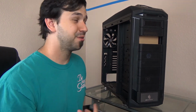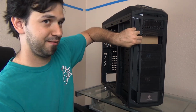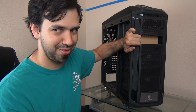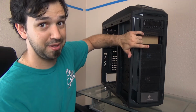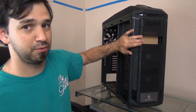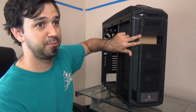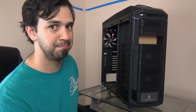So, one of the other things that you'll want to do, and I highly recommend this, is if you have your optical drive bay cover, put it back on. Don't do what I did, lose track of it. I think mine is somewhere, but I can't find it. So this is how it's going to have to be. One optical drive bay, just open. This isn't really good in 2018 when you're trying to sell these cases. Not a lot of people are using optical drives anymore, so having one optical drive bay not covered can sometimes break that sale with a certain person.